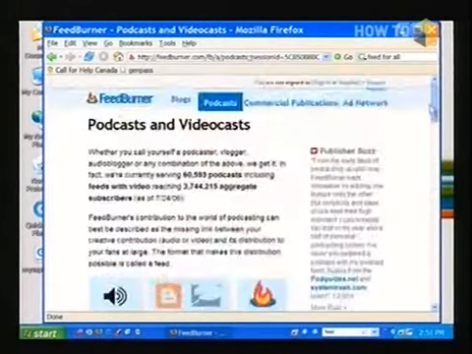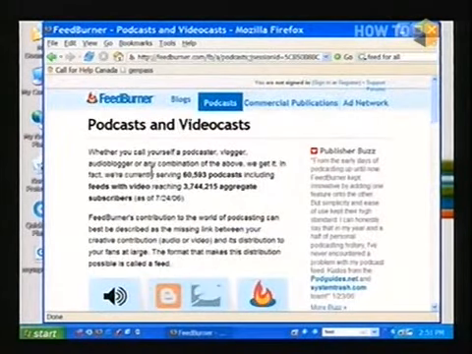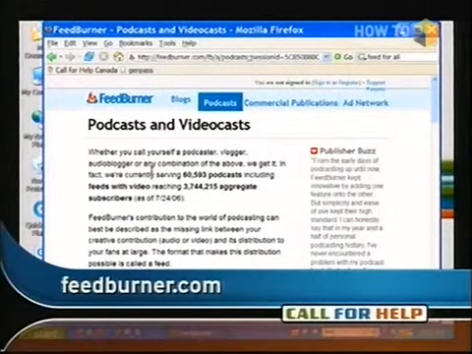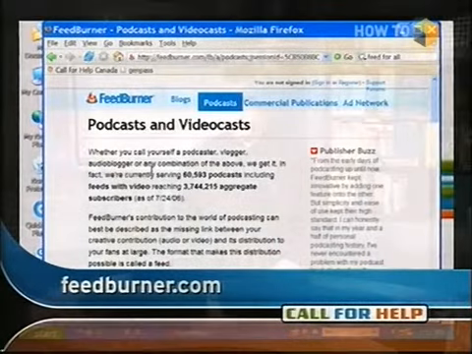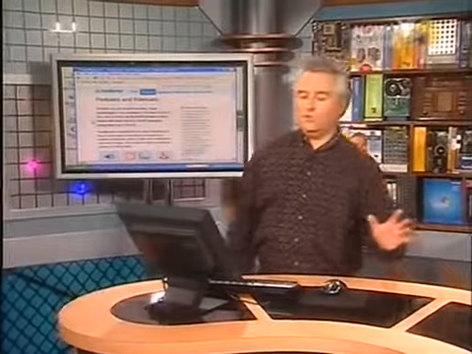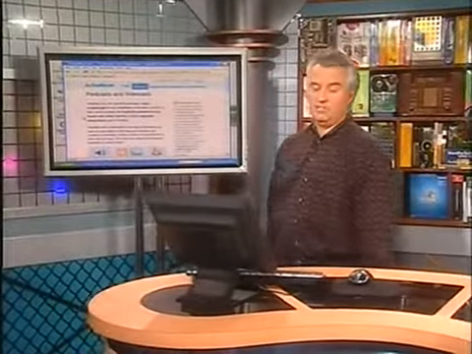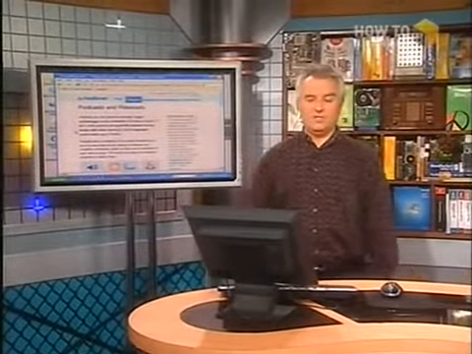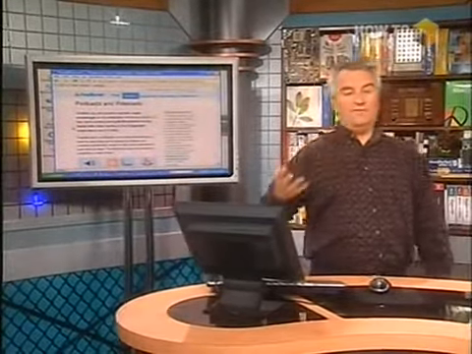So if in your blog post you have an MP3 file or an MOV or an AVI or WMV file, it will actually turn it into a podcast feed. You don't have any real control over what it's going to do with that feed. It does a good job, does the iTunes rights. In fact, the first people that got iTunes rights were using FeedBurner. So there's three ways to do it. My personal choice, Chris, Feeder. No doubt about it. That's what I use.